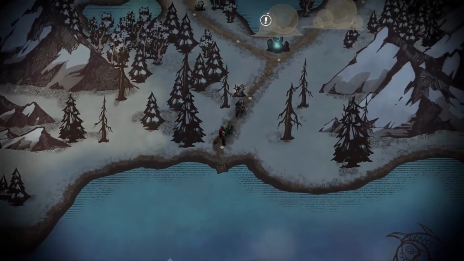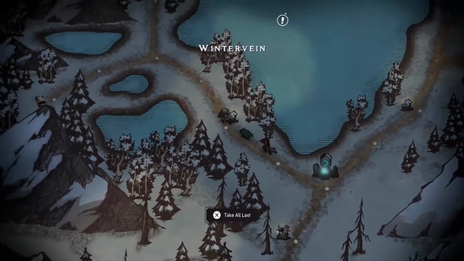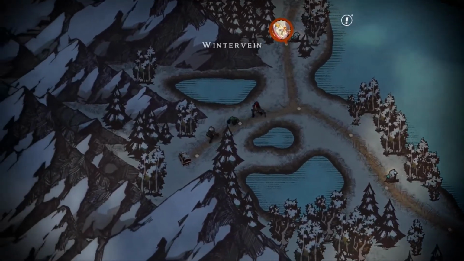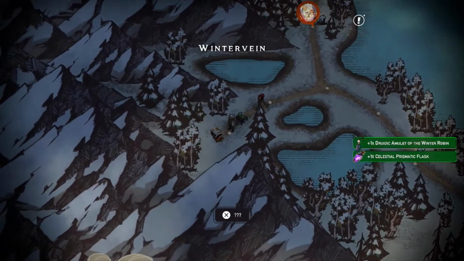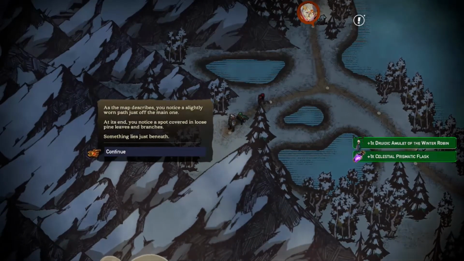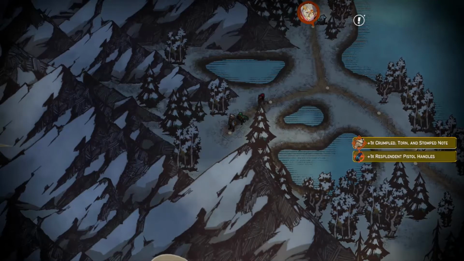So this isn't it. Then we need to go this way. It's obviously not this. This would be too obvious. Wait, no, there's another thing under here. Never mind. So that. A slightly worn path just off the main one, known as a spot covered in loose pine leaves and branches. Something lies just beneath. A couple torn and stomped notes, as well as the resplendent pistol handles.